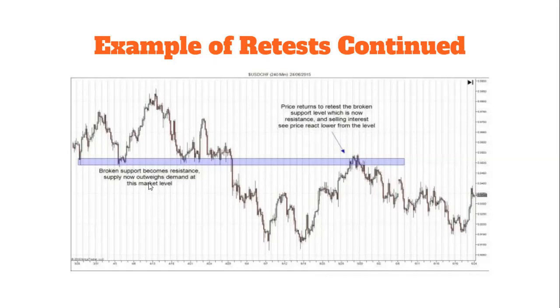But here, again, it came back and retested the same area, and then it went back down. So these are examples of zones or areas that are retested. Now, why do we call it a zone? Here's what I couldn't get when I first started. A lot of people put lines on their charts to mark their support and resistance. And so I'm thinking, well, what happens if it doesn't touch that line? Well, guys, the line is really just an approximation of what the individual sees.